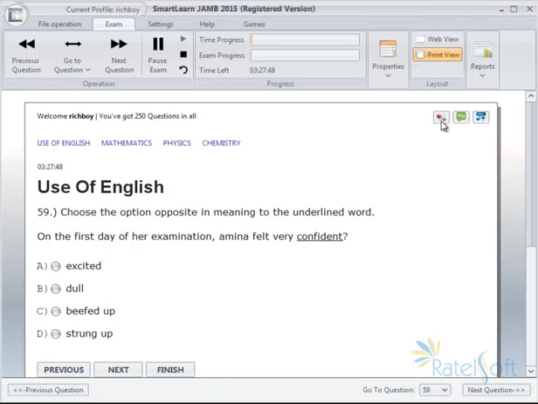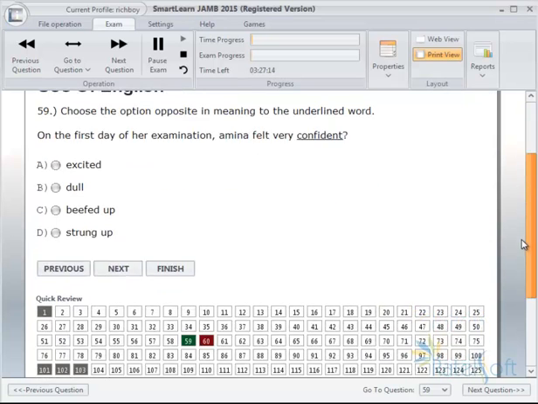And I will advise you really help us. A lot of persons really contributed to making this version what it is by reporting questions that are wrongly spelled and answers and the likes, and we were able to read all of them, and we tried as much as possible to adjust those questions. So do us good and do yourself good by reporting any question which you see that is having an issue, typographical error, whatever error you notice.